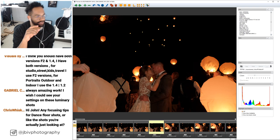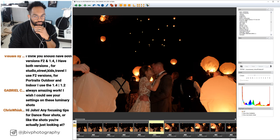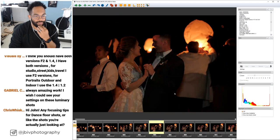But on the Fuji, you can change your focus square. You can have it really small or big. For something like this, I would make it bigger and have it aimed on them, a nice big square. And then crank your ISO just a bit. I get kind of scared when I'm around 1600. I don't like being there. And then I opened up as far wide as I could.